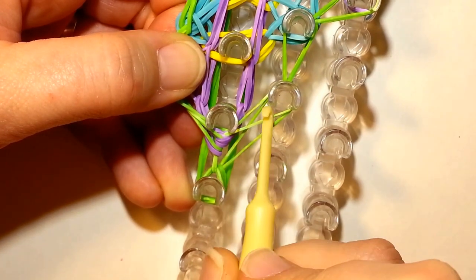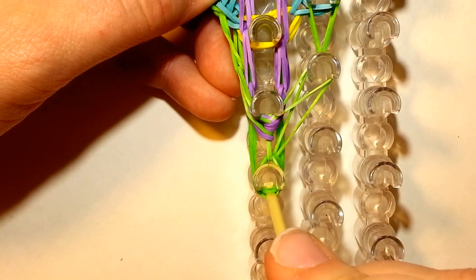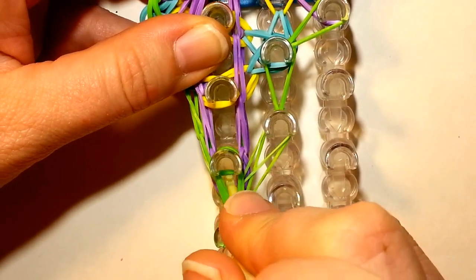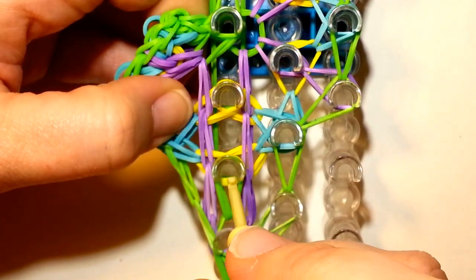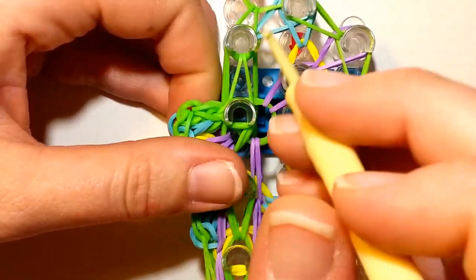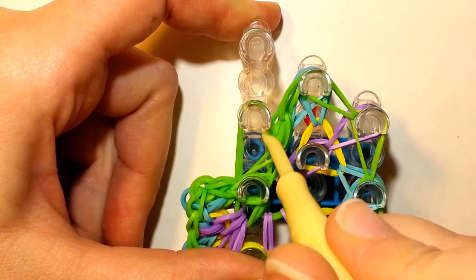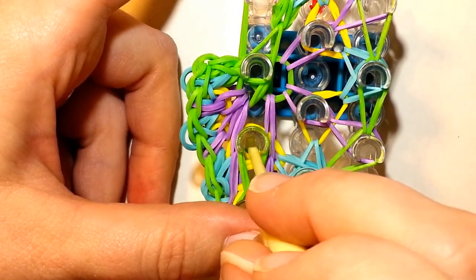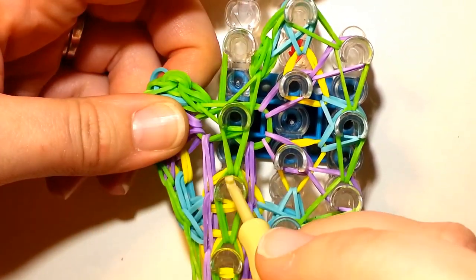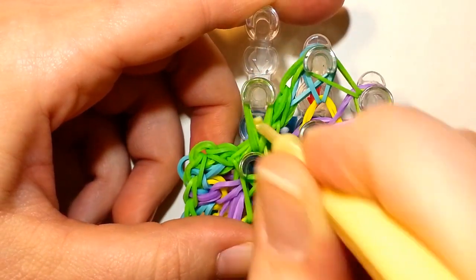So now this is nice and centered. So now what we'll do is go in through this end cap, grab the bottom bands, and pull them over like that. And go in through the next one, the bottom two bands, pull them up and over. Bottom two bands, up and over again. And then, since we're up here, take off this first peg and this peg off to the side. And we want to be back here and grab those bottom two bands, pull them up, and then in through here and take those two bands and pull them up like that.